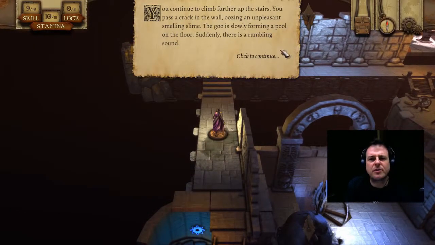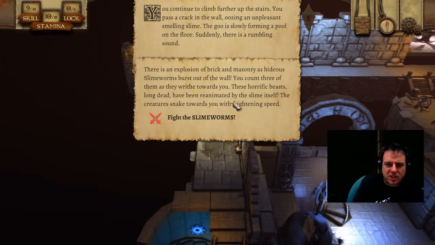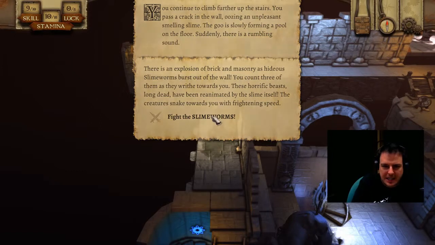You continue to climb further up the stairs. You pass a crack in the wall, oozing an unpleasant smelling slime. The goo is slowly forming a pool on the floor. Suddenly, there is a rumbling sound. There is an explosion of brick and masonry as hideous slime worms burst out of the wall. You count 3 of them as they writhe towards you. These horrific beasts, long dead, have been reanimated by the slime itself. The creatures snake towards you with frightening speed.